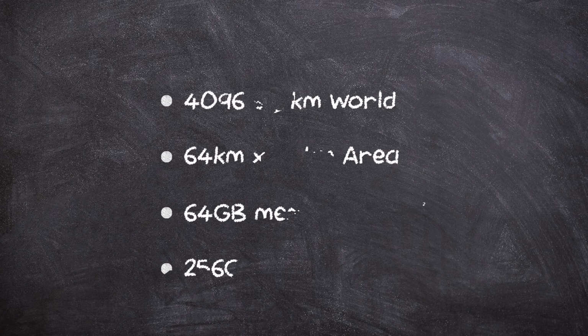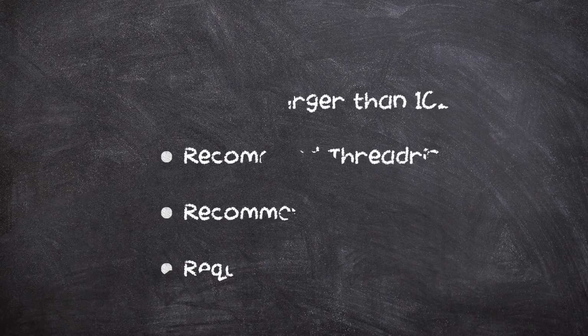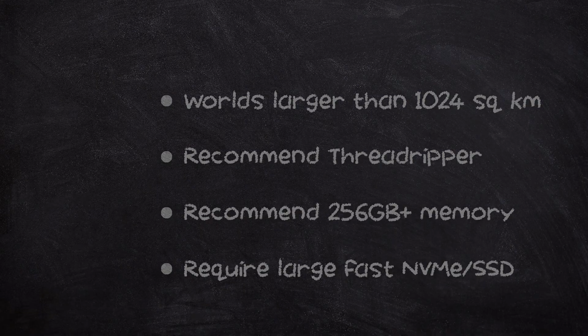A computer system with 64 gigabytes of memory can create and import worlds up to probably 64 kilometers by 64 kilometers, but it would require a workstation with at least 256 gigabytes of memory to properly edit and manage that world and its levels. For worlds of this size, which are beyond 1,000 square kilometers, I could only recommend a computer system such as a 32-core Threadripper with 256 gigabytes of memory and very fast and large NVMe drives. 4 terabyte and 8 terabyte NVMe drives are now becoming available, which would be highly recommended for working on worlds of this size.